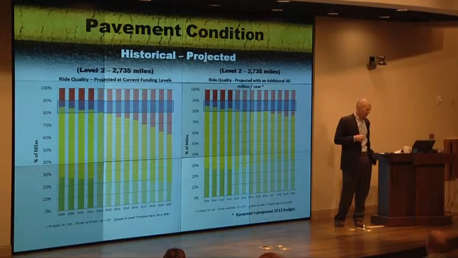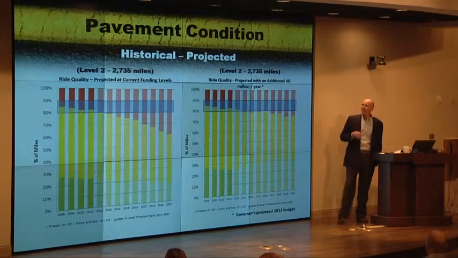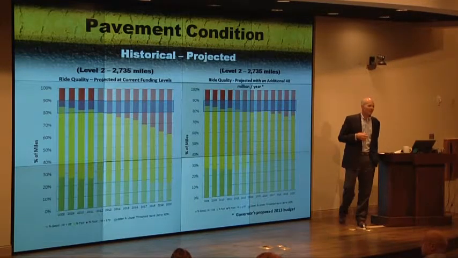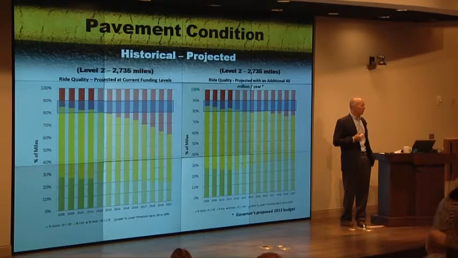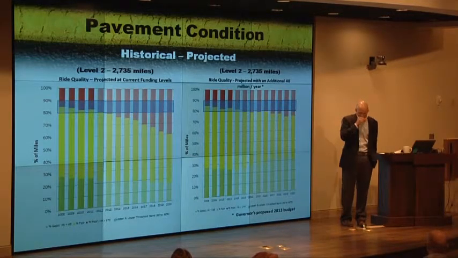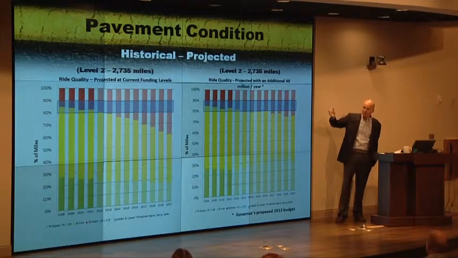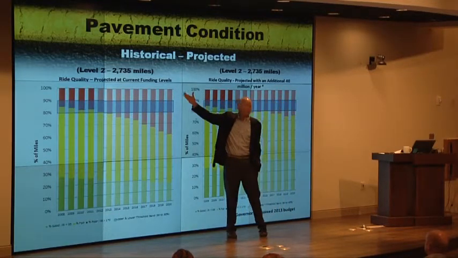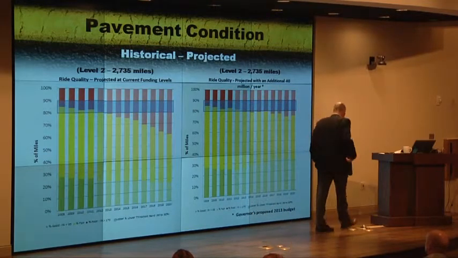So when we were preparing the budget last August, September, October, November, it goes on and on, the governor wanted to propose directing some of that growth in sales tax money to somewhere other than capacity. What he wanted to do was dedicate it to maintenance. So one of the scenarios we ran is we took $40 million. And what you see over here is I talked about us segregating out our pavement conditions. Here's the level 2. We call that the roads with under 2,000 ADT.